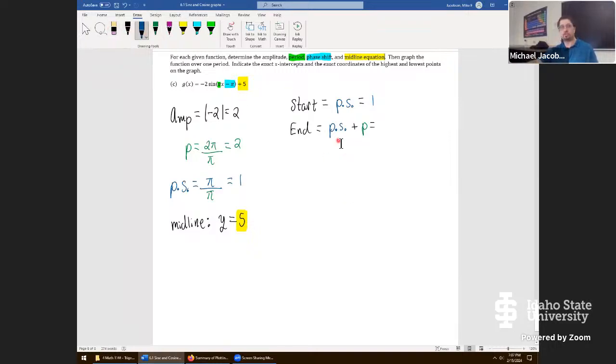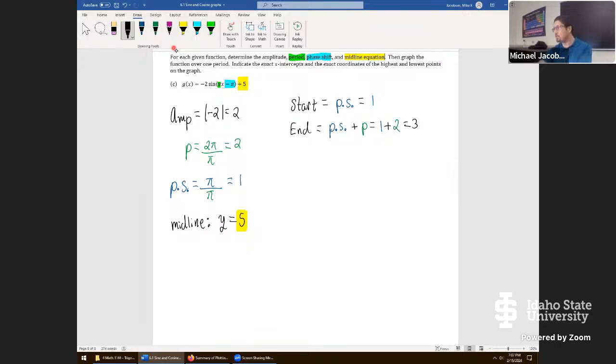But now that we're here, we'll just look up our phase shift. It's 1, so plug it in. Plus. Next is period. We just do another lookup. We're just using substitution repeatedly now. 2 substitutes in for the period. And that tells us the cycle is going to end at 3.